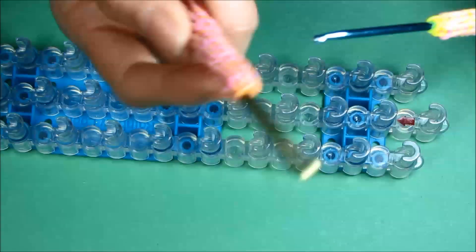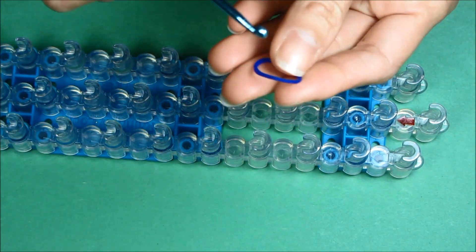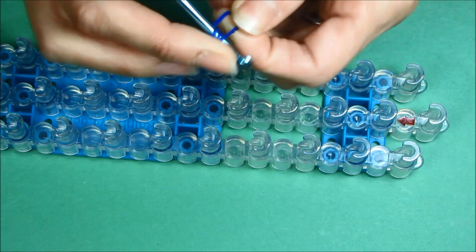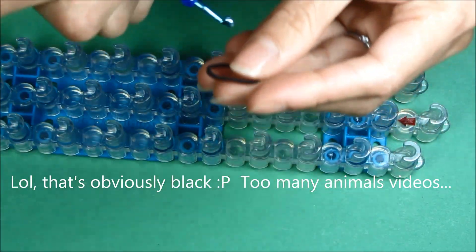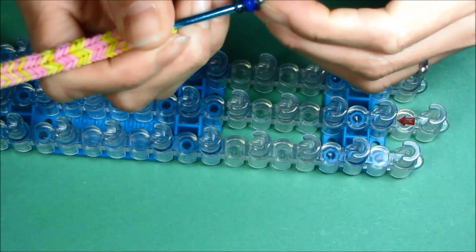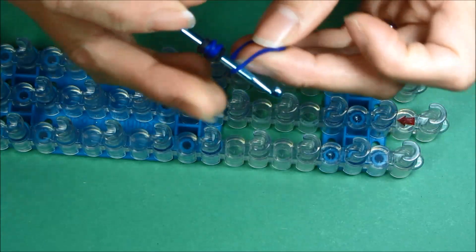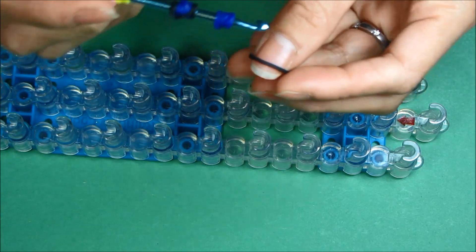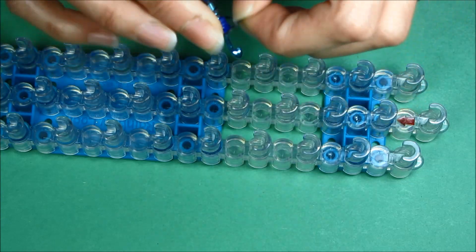We're going to need a hook or something to hold his limbs. Let's start with the eyes. For the eyes, I'm going to make it blue, so take a single blue rubber band and wrap it around four times around your hook. Take a single white and wrap twice on one side and twice on the other. That's for one eye. For the other eye, we're going to do the same thing — take a single blue, wrap it around four times around your hook, take a single black and wrap it around twice on one side of the eye and twice on the other.